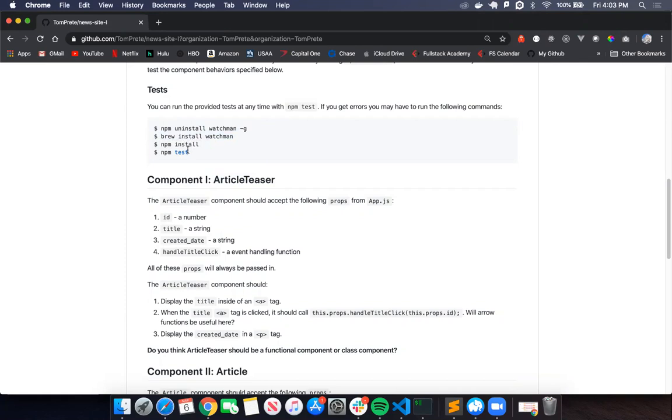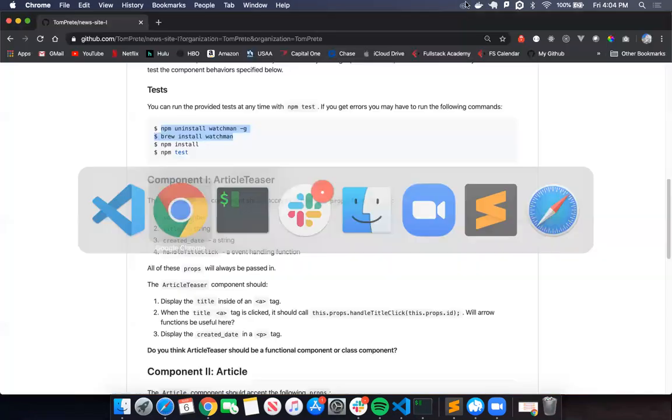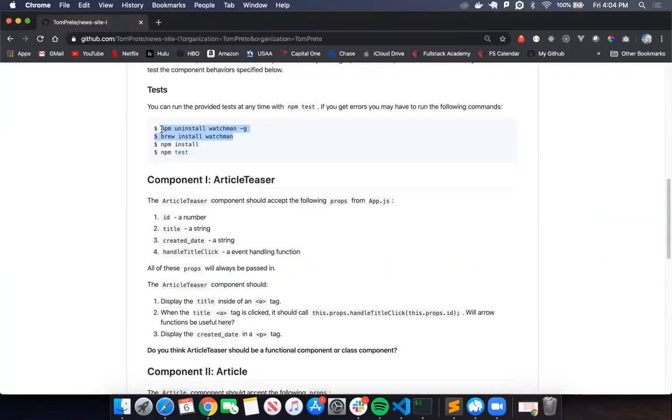When I git cloned this and just npm installed it, I didn't need to do any of this stuff because this is already installed on my loader. But if it's your first time, you might want to do it just to make sure it installs correctly. Yeah, I just had to do all those to get my test. Should that be a part of the install test, so that way we don't have to do this later on?